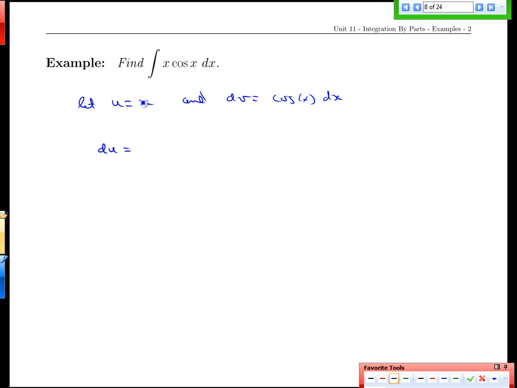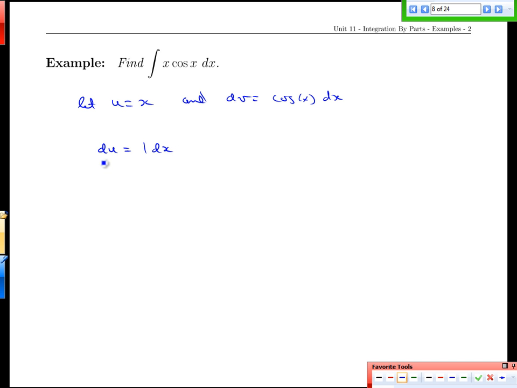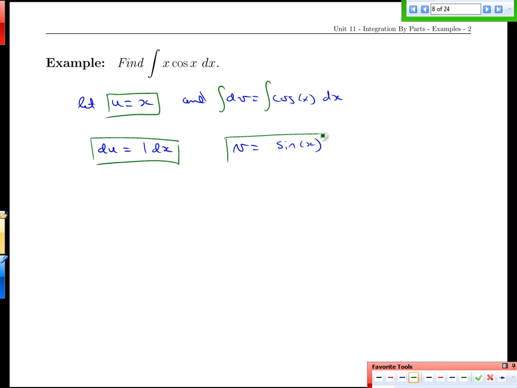If we've got u equals x, then the derivative du dx is going to equal 1. In practice, we would write this out as du equals dx. So we would not usually write the dx in the bottom, we would implicitly move it up here. The other part is that we would integrate both sides of the dv side, and that would give us a v equals, what do I differentiate to get cos? We differentiate positive sine. All right, the 3 important building blocks for the integration by parts formula are this, this, and this, in that particular order.